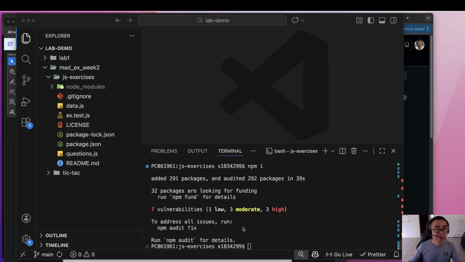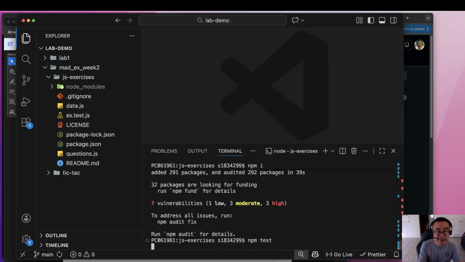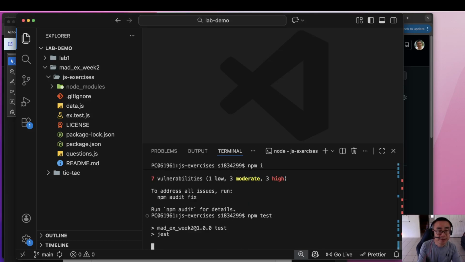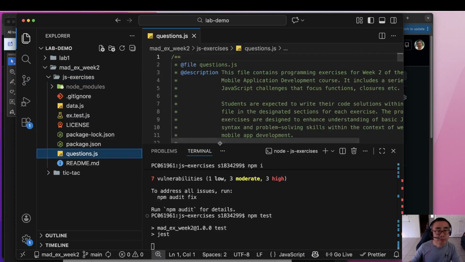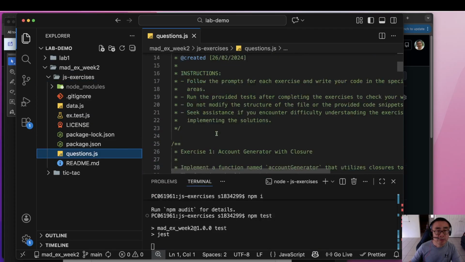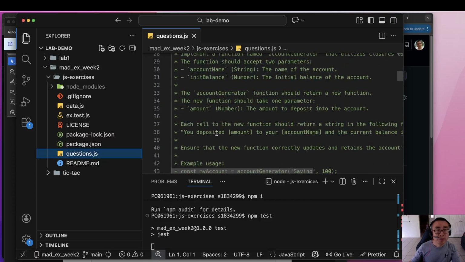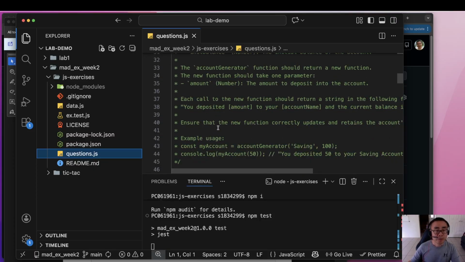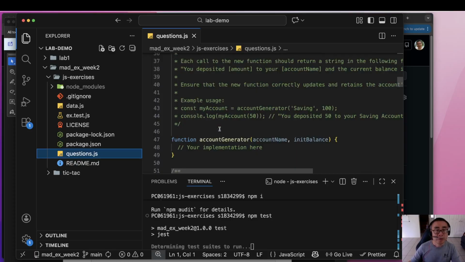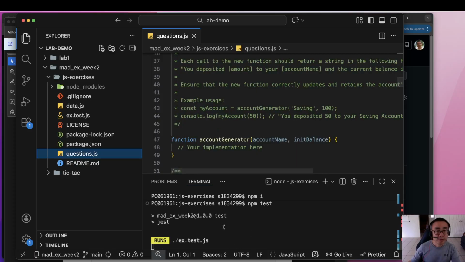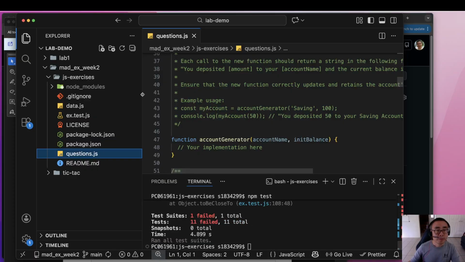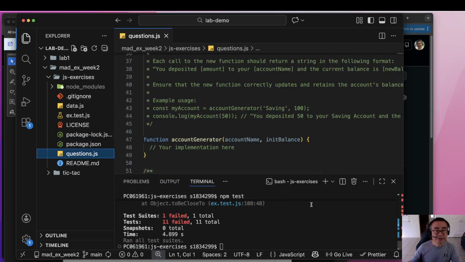Okay, it's installed, and we can run npm test. All four fail, that's normal.